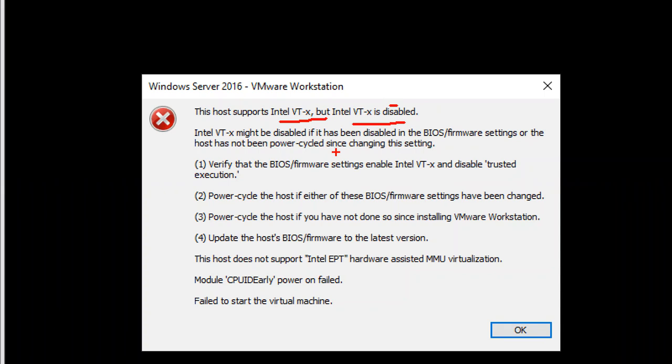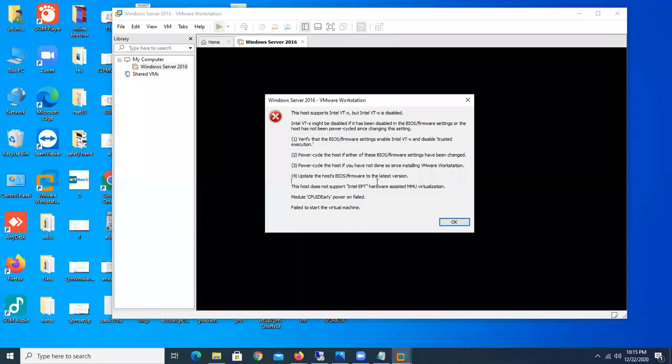So what I have to do, I have to power off. I have to go to BIOS. In BIOS, I have to go to the settings of the processor. In the processor setting, I need to enable that. Okay, that is the option. So that is your firmware setting. Okay, so if you are sitting on a direct machine, you can restart, you can go to BIOS, and you will be able to do that. But what about the virtual machine?